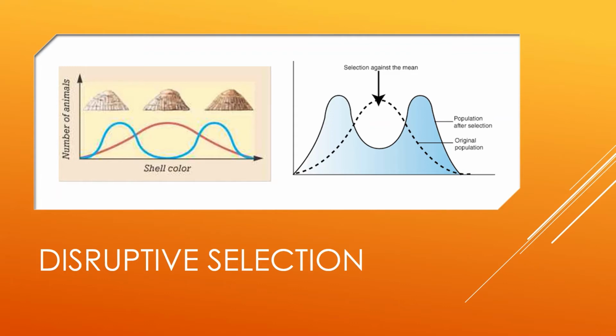Say for example, if you're an intermediate color, you could be seen in both a brown environment and a white or light environment, while if you were one color or the other, you could completely blend into one environment. So if you can be seen in both, you would be more likely to be eaten or consumed by a predator, whereas if you're one color completely, you could better camouflage into one whole environment and be more likely to survive, reproduce. That same trait carries on to the next generation, and so on and so on and so on.